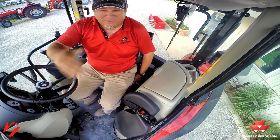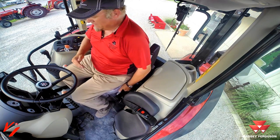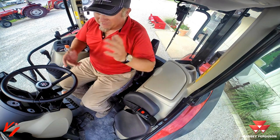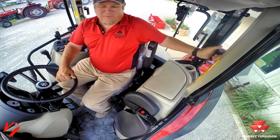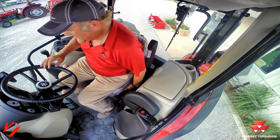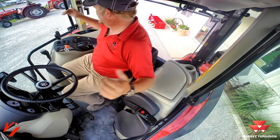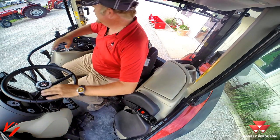One other thing is a swiveling seat. Swivel to the right and to the left. This one has an optional air ride seat in it. Standard is mechanical. The mechanical is a swivel seat too. Cup holders. You can open both the left and right side windows, and you can actually open the rear window. So all the doors, the 2 side windows and the back window open. The only thing that does not open is the front.